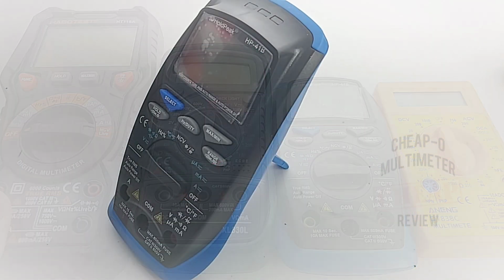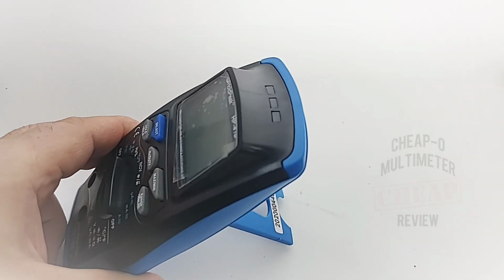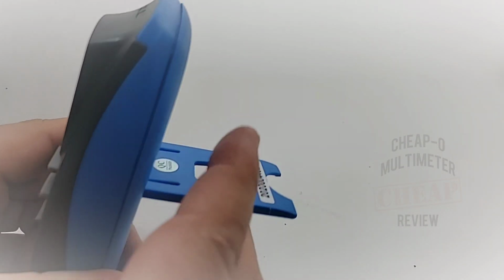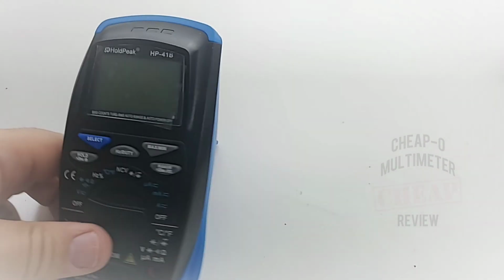So the tilting stand, or standing bail, as you can see, is nice and firm. And look at that, it's got a two-snap style system. So when you pull it out once, it locks, twice it locks. Gives you a couple of different angles depending on your preference.